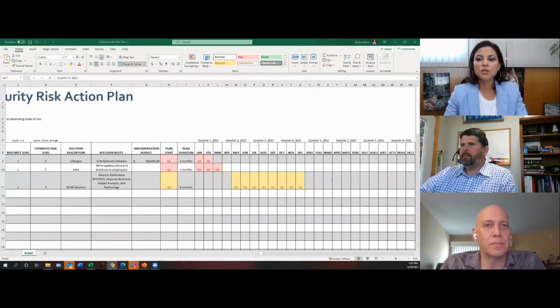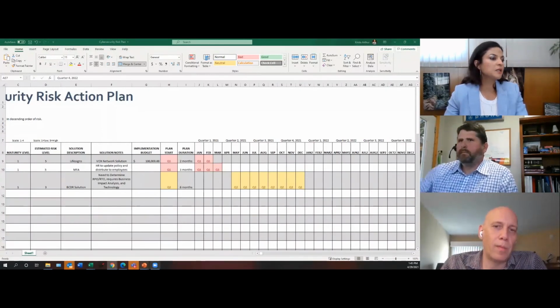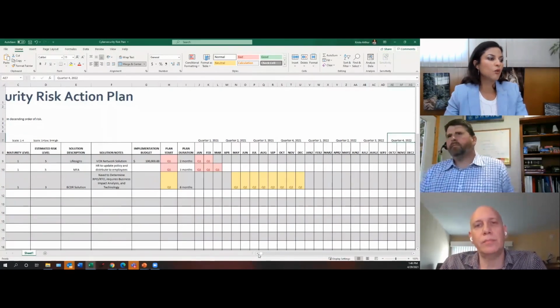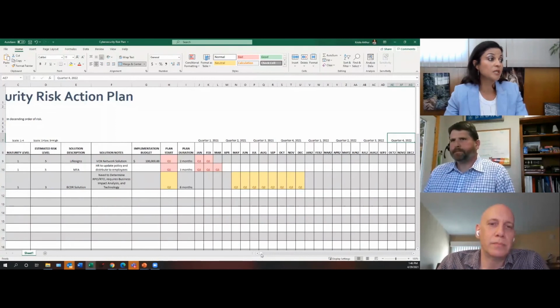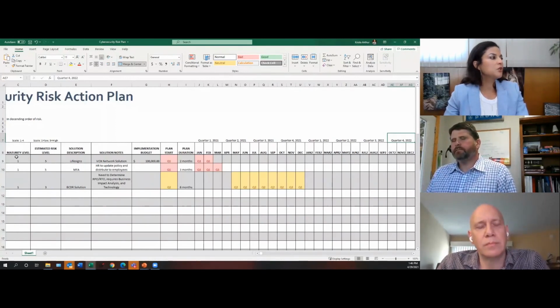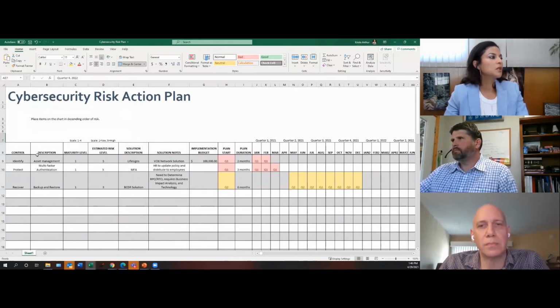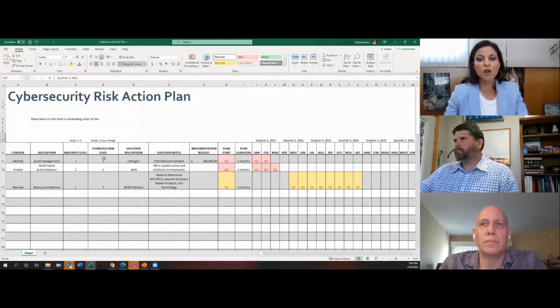So that is in the handout section. Again, you can download that. We're not going to obviously map everything over, but basically this is a version of what we do for our customers when we do a full-blown NIST assessment. So you're going to look at your maturity level and look at the control and the maturity level, and it's really up to you to estimate your level of risk. So for example, identify asset management, our maturity level is at a 1, and that's high risk for our organization. These are just examples.